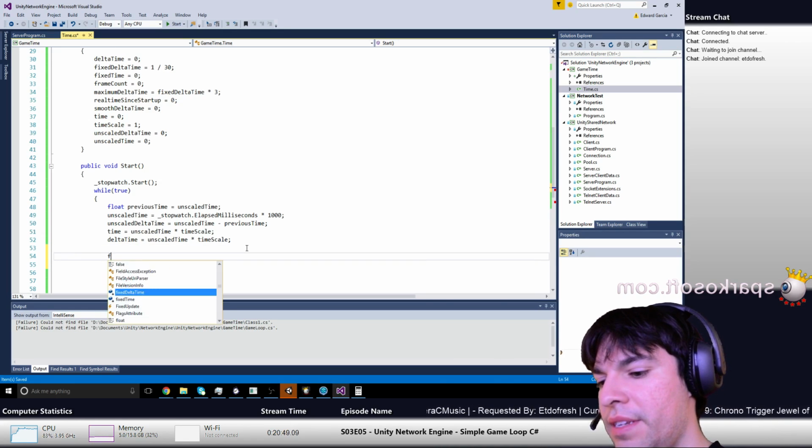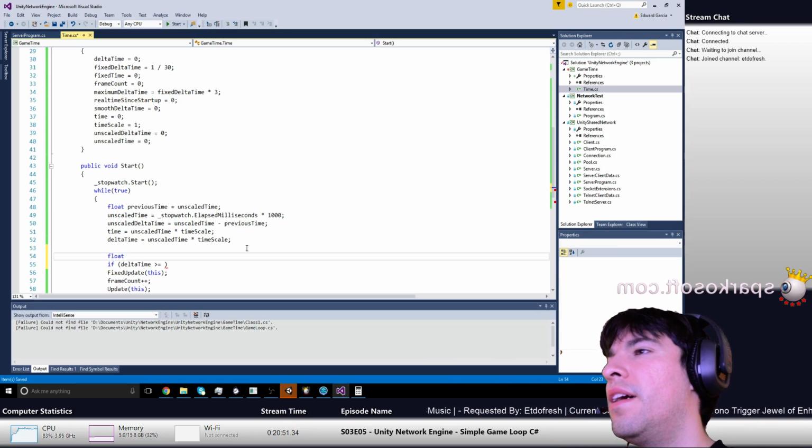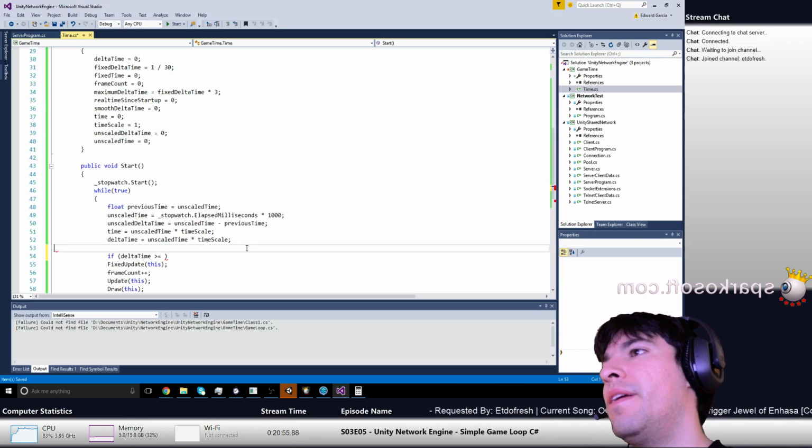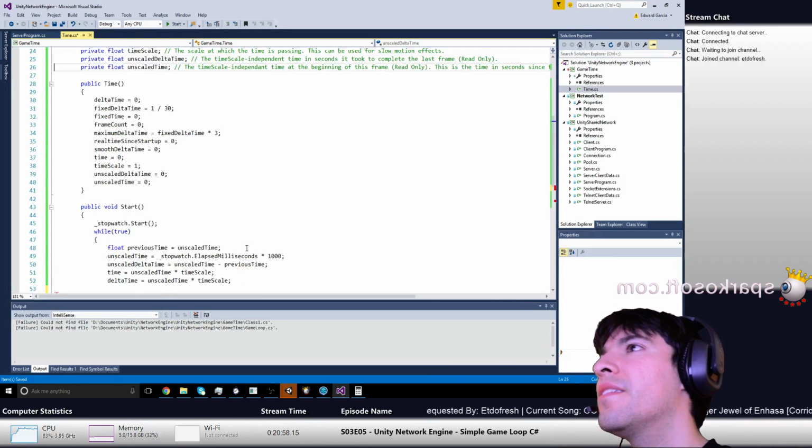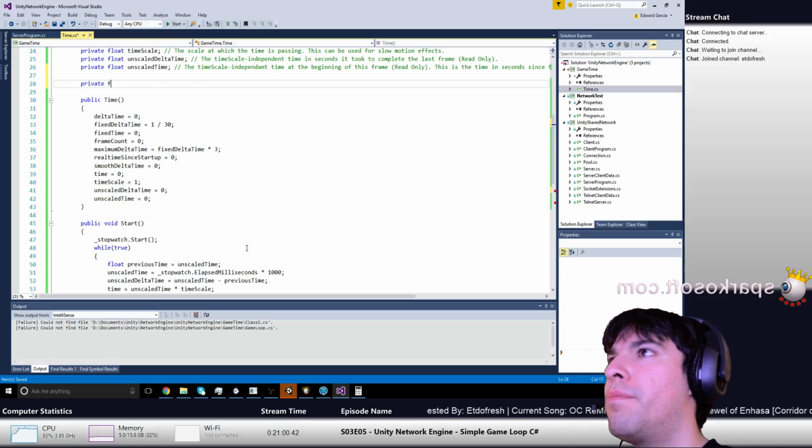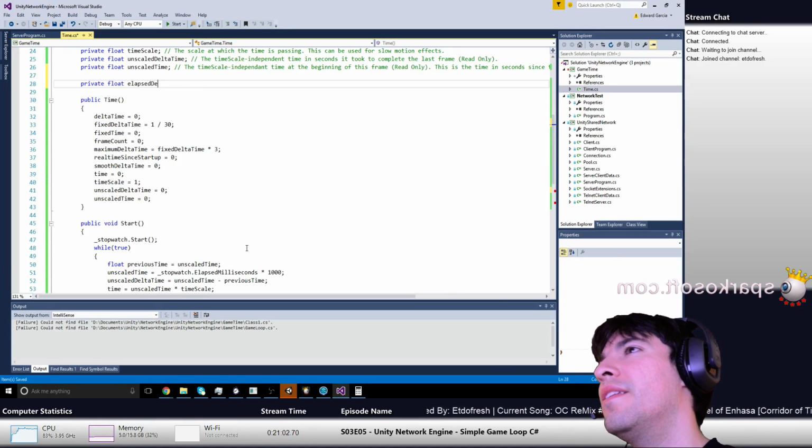Alright, so this is what I'm going to do. I'm going to say float elapsed delta time. Better to have that as another private. Private float elapsed delta time.